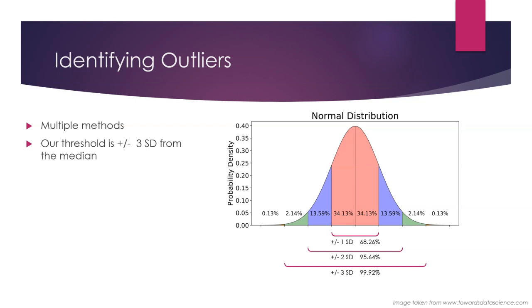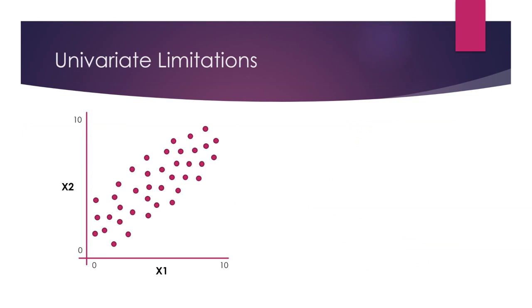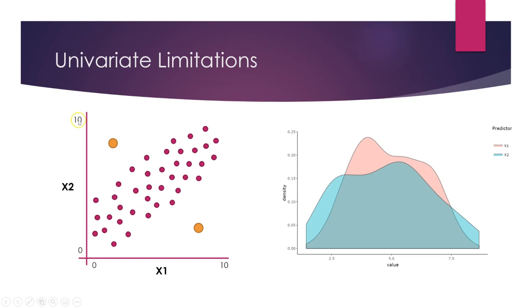Now let's talk about some issues and limitations with the univariate analysis for outliers. So imagine that we have this data set. It's just a scatter plot of 2 predictors. So we've got x1 and x2, and I'm specifically not calling it x and y, even though I may make that mistake in this video. But I'm calling it x1 and x2 because these are both predictors. Y, for our purposes, is usually reserved for outcome or dependent variables. Now let's imagine that we've got these 2 data points in here, these orange ones.